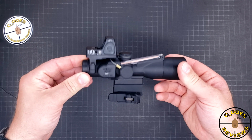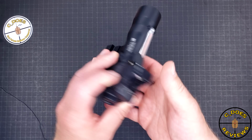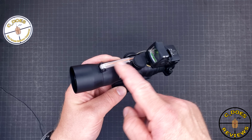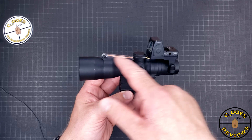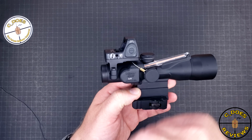As you can see, there's actually a lot more going on to it than just the TA33. We actually have a high spacer and a Midwest Industries QD mount, as well as an armor on top. So, a basic full kit for someone that would be running this on an AR. You want to run an offset red dot, so this way you have both a more or less 1x, and in this case a 3x, which is a nice combination. But it's not the only way to achieve such a setup, which we will be talking about soon.